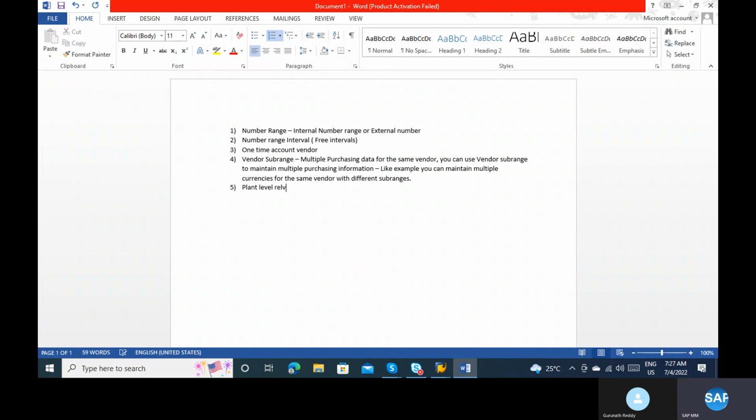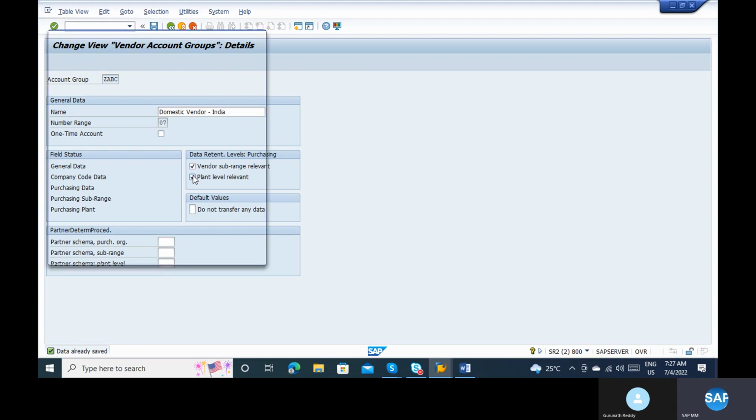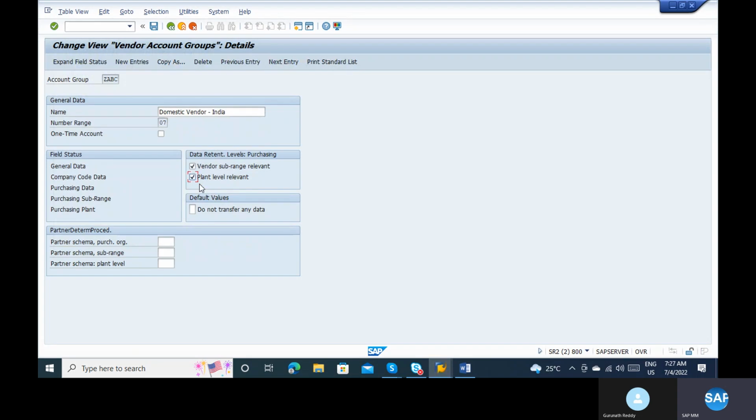Now again coming to the plant level relevant data. Plant level relevant data means you can indicate that data can be kept in the vendor master record at plant level. So if each plant has different purchasing data, then you can maintain the plant level relevant data.